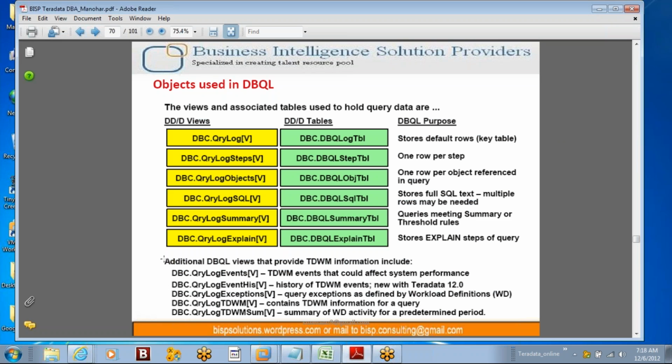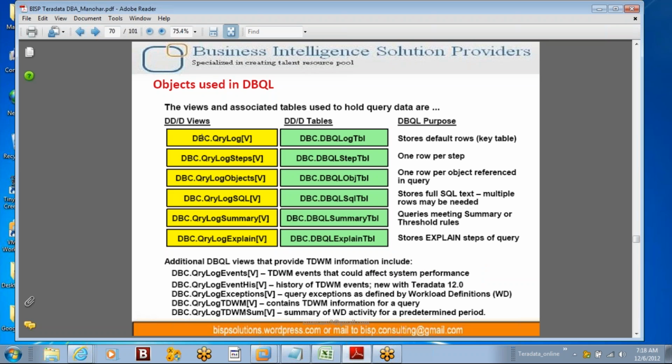So these are some more additional views. Query log events, where the workload management activities go, and beyond these it will log the events and log exceptions. So these are the frequently used DBQL related tables.